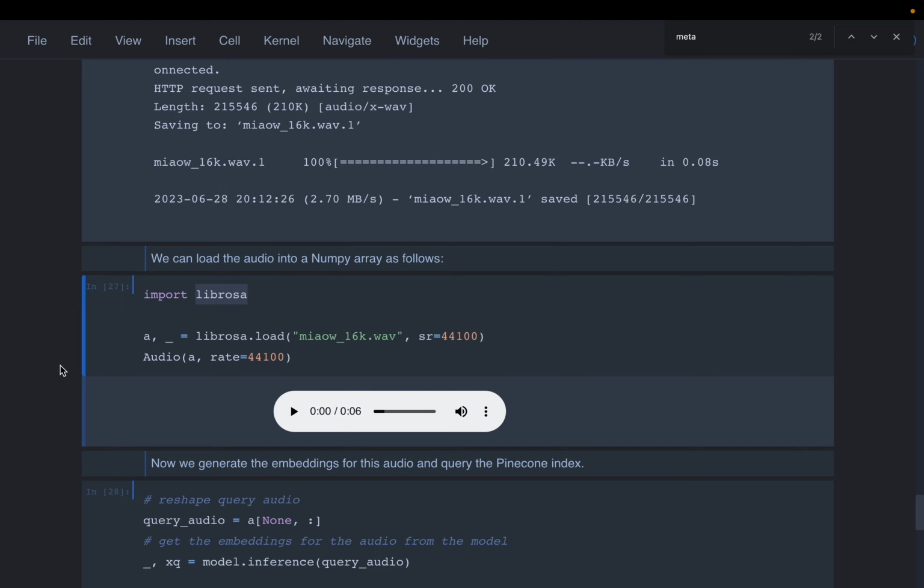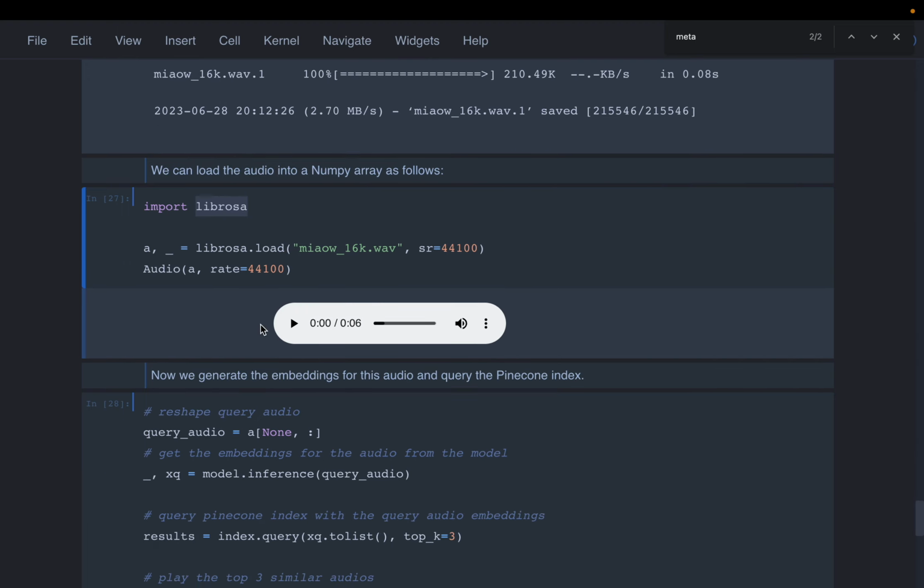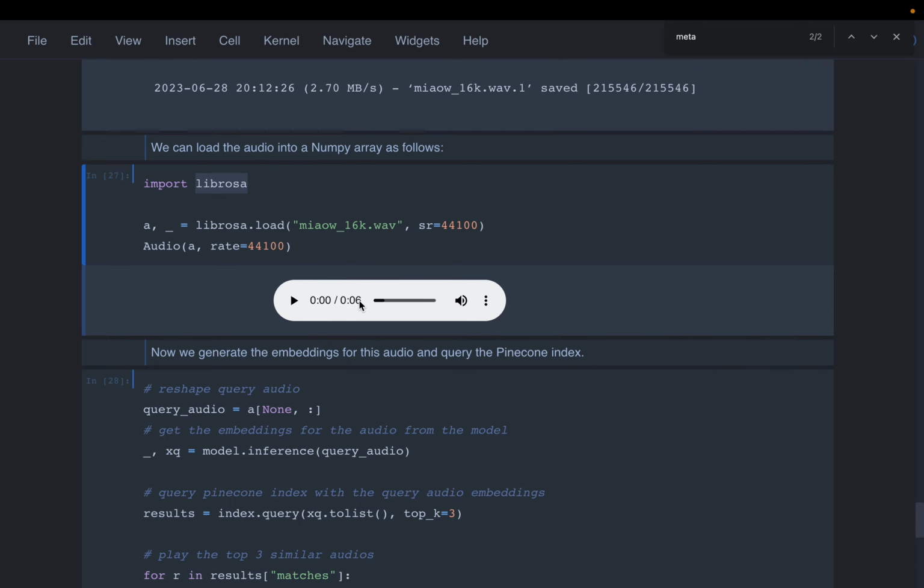In our database, all the files are just 5 seconds. But that's okay. It doesn't matter whether it's text files, image files, audio files, or any form: irrespective of the input size, the output embedding vector is going to be of a fixed dimension determined by the model. So this 6 seconds audio file is also going to be converted into this 2048 size vector.